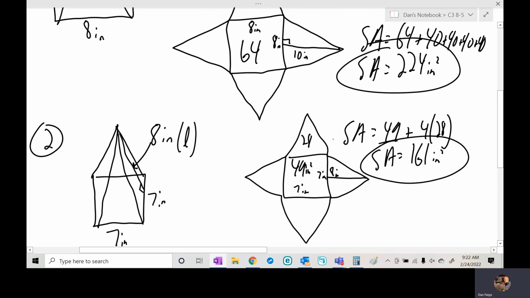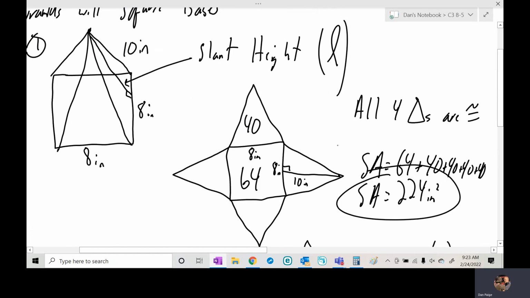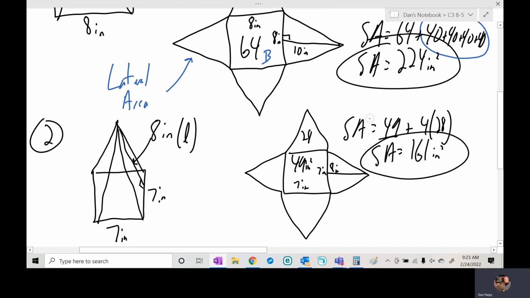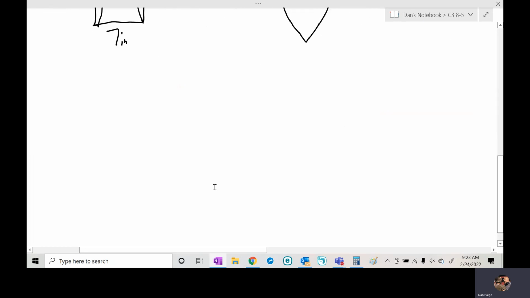Oh, one other thing I forgot to tell you. The triangles, these are the lateral area. So if they just ask you to find the lateral area, it would just be this, right? This bottom part is the base area. So again, in this one, they could ask you just find the lateral area. That would only be the 4 times 28. This is the base area. If they say the surface area, then you add the 49 in with it. So they might ask you to only find lateral area, or they could say find surface area. All right, now we're going to do a cone.